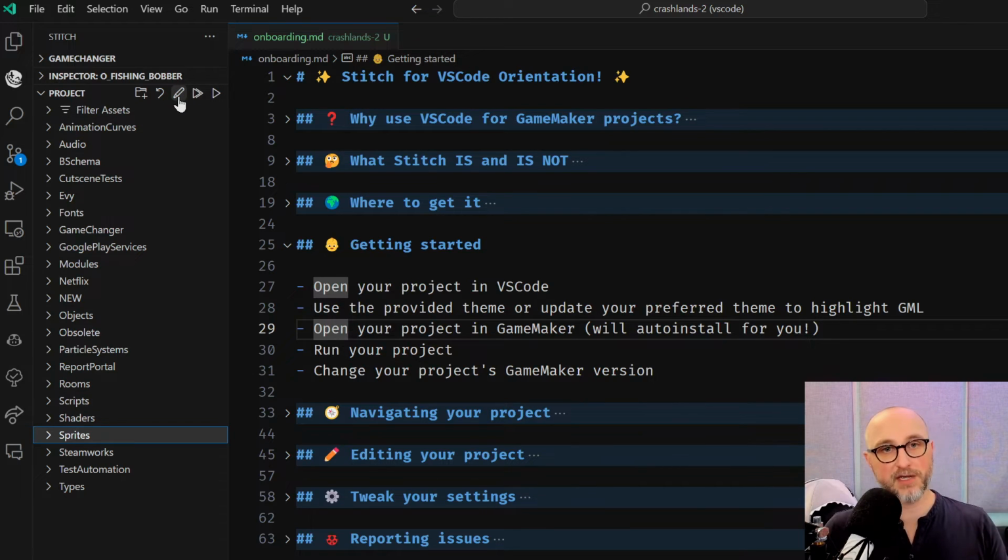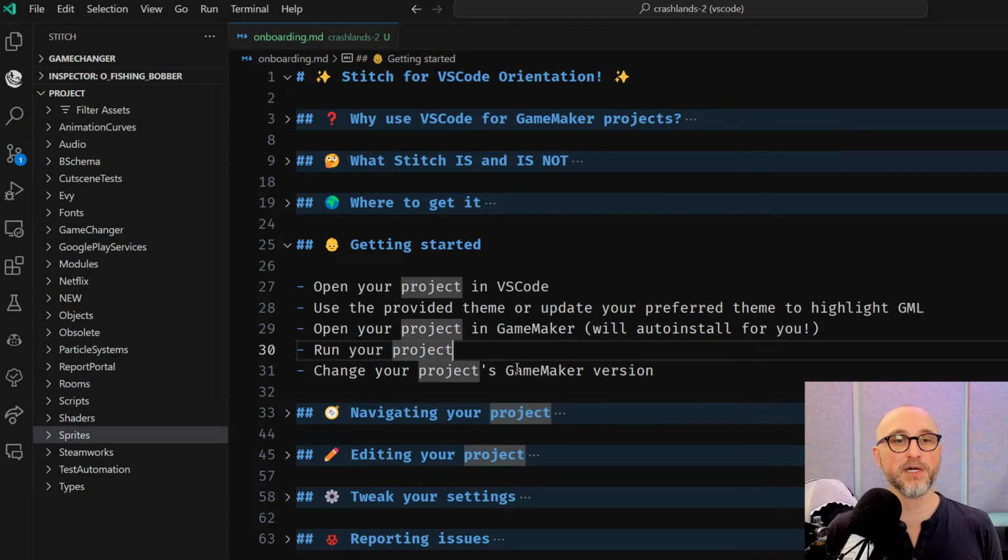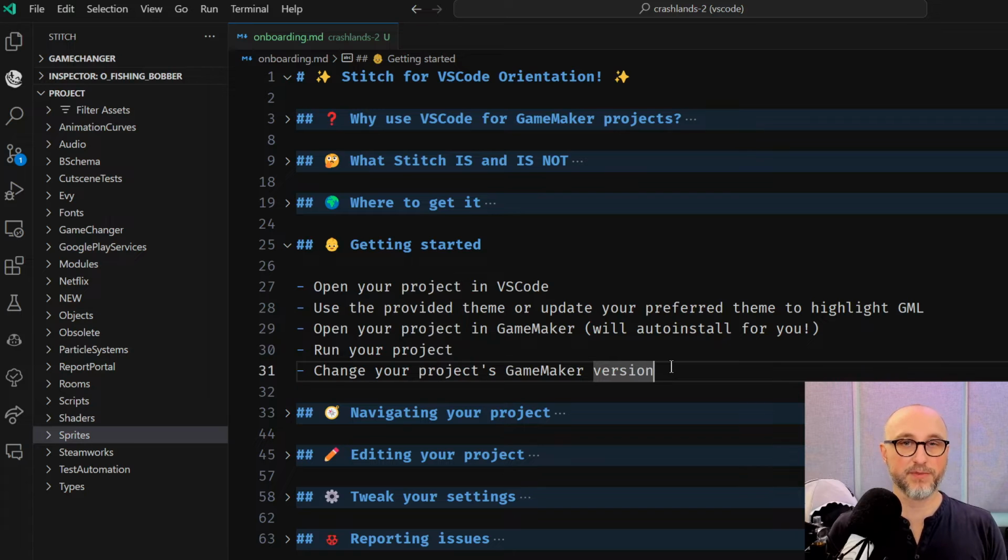If you click this thing, it'll fire off a request to open GameMaker. GameMaker will open. If you don't have the right version of GameMaker for your project, then Stitch will install it for you and then launch that version. Once you have the right version of GameMaker installed, then when you hit play, it'll just run right through Stitch, the same way it does in GameMaker. Also note that there's an extended play button that lets you choose your config and choose whether it's YYC or VM, so that if you want to do something besides whatever your defaults are set to, you can do that instead. And then finally, there's this whole idea of being able to choose what your GameMaker version is for your project and keep it that way.